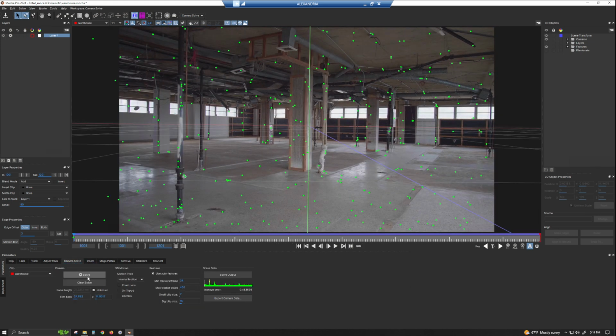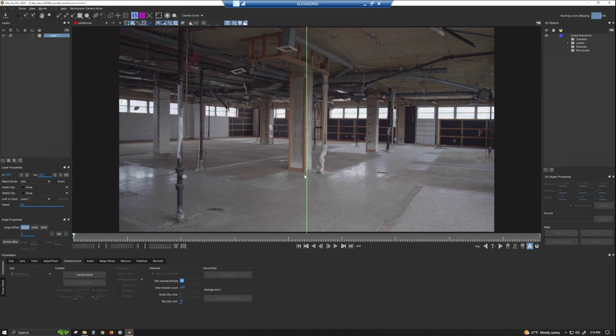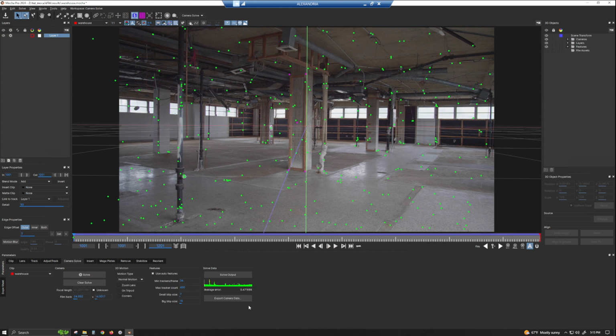Back to our camera solve, resolve it, and it should put a dot right there and right there in those 2 corners. And it does. All right, so nice magenta color, so we signify that it's basically a manual track, if you will, and so we know what to look for. Also, if you come over here to your features and select it, there's our surface right there. All right, to layer 1.